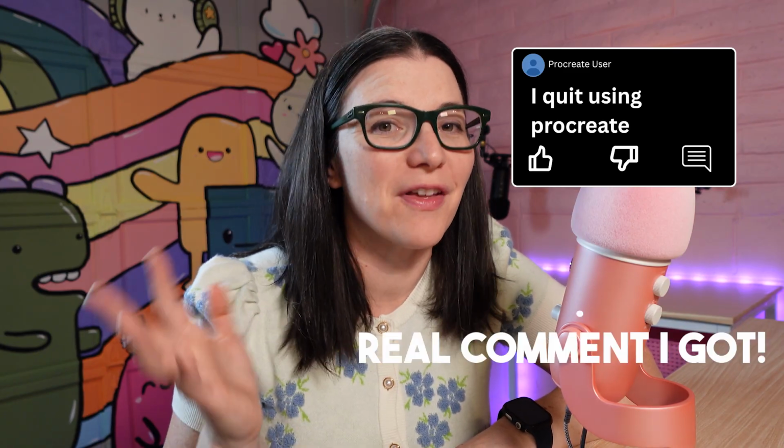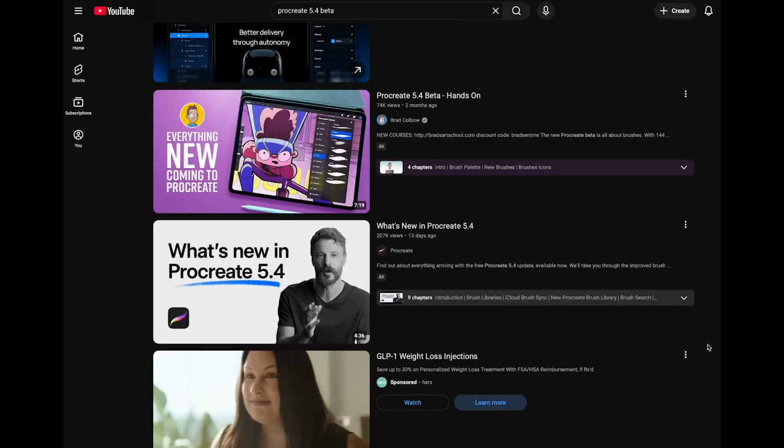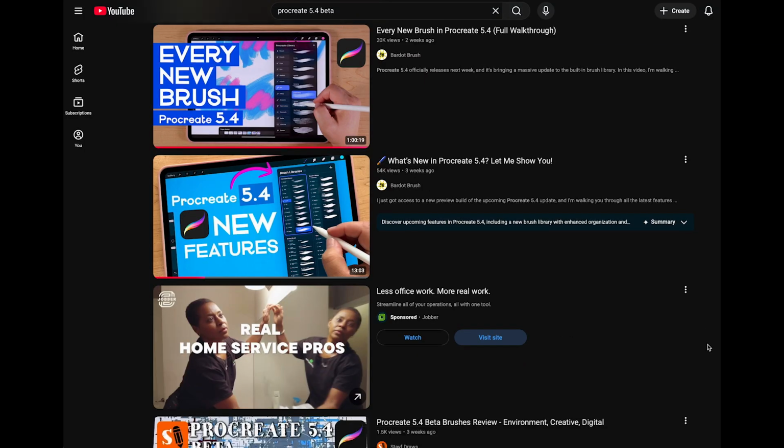And I totally get why some people have completely written off some of these updates that have been made. But when you actually use them and understand what they're for, you start to realize that they remove friction, speed up your workflow, and make creating in Procreate a lot smoother. These more subtle updates don't actually scream for attention or live up to the months of hype surrounding this 5.4 update, but they quietly make your art process easier every day.